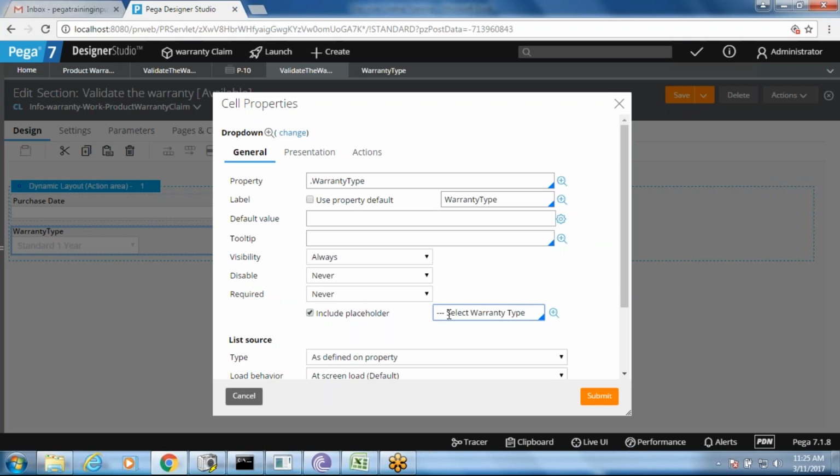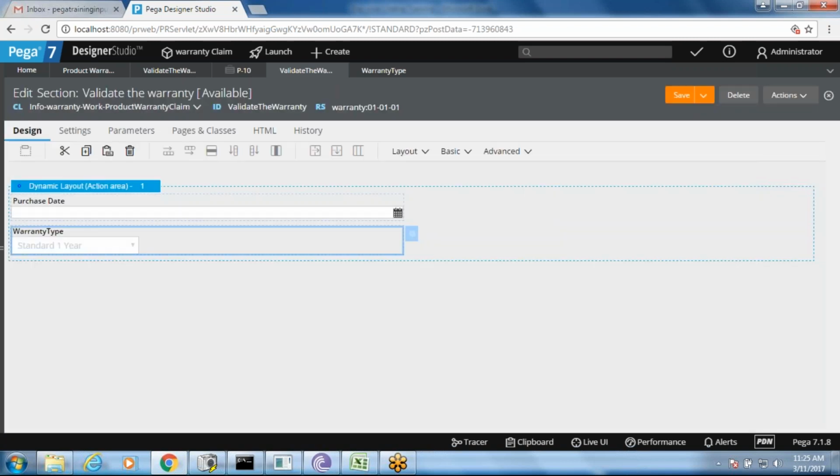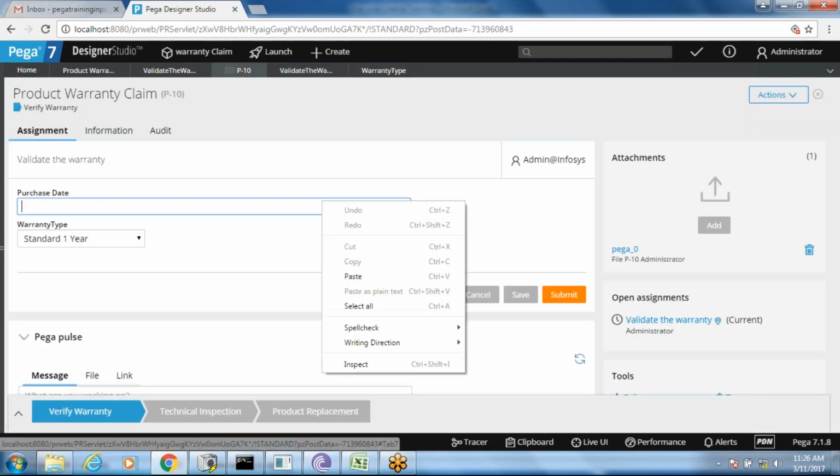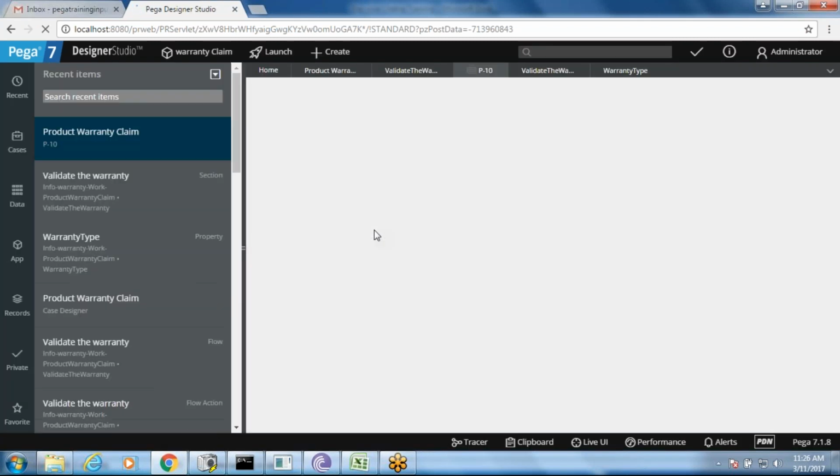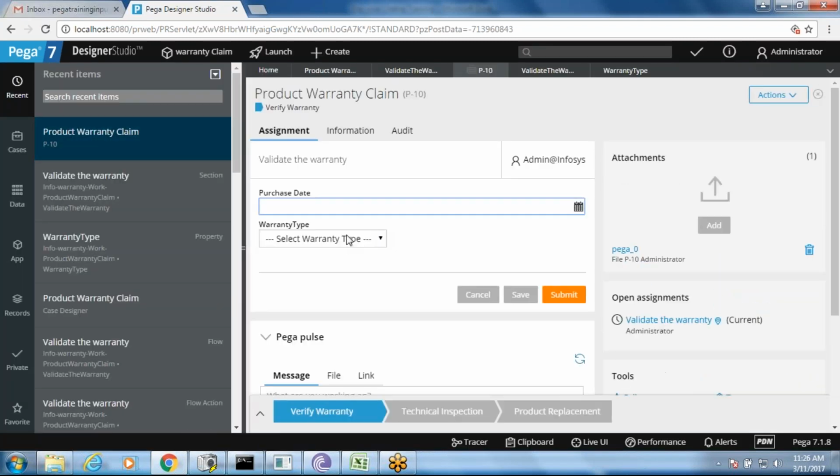These are very small things which will enhance your UI. So this is my placeholder: select warranty type.